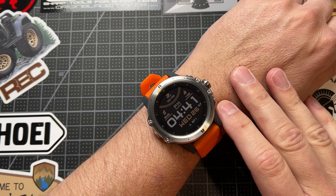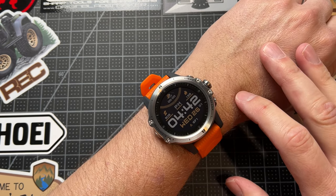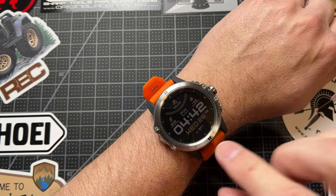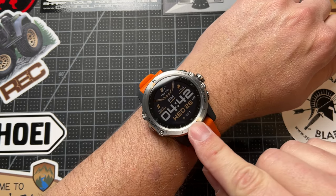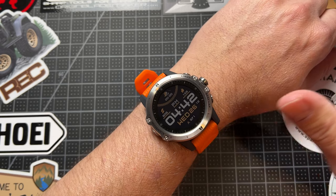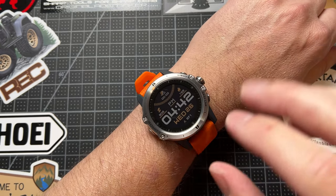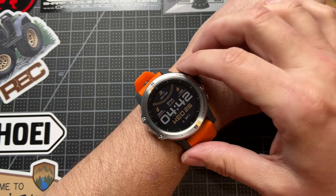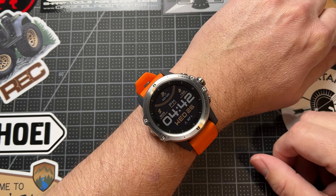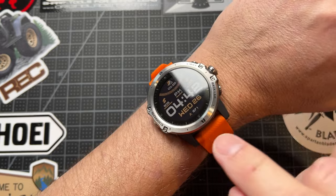I also use the Koros Vertex watch — the first version. I didn't feel the need to upgrade after buying such an expensive GPS watch. It's been handy in the woods on hiking trips; I lead hiking trips with a camp. It really grabs the signal well in the woods and the battery lasts forever. I used to be an Apple Watch guy and had to charge it every night. This thing lasts months — on the first charge it lasted almost two months. When using GPS it goes down faster, but it's super awesome.